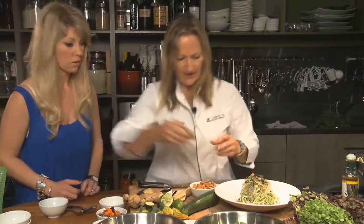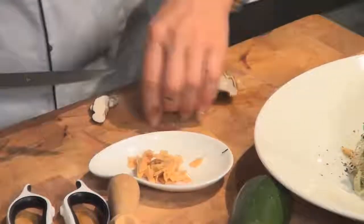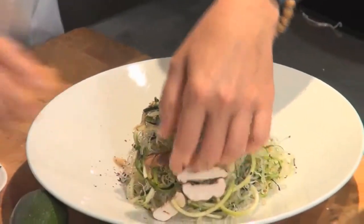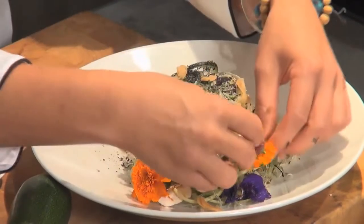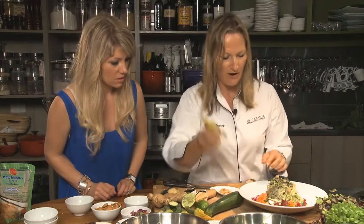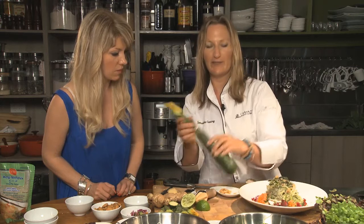And for those that like a shiitake mushroom, this is a fresh shiitake mushroom. We'll just put a few slices on the side, which you can incorporate more into yours at home if you like mushrooms, because there's often someone in the family that doesn't. Edible flowers, just to make things all pretty and girly, because we like the girly thing on Health Talks. That looks amazing, Sam. Just while we've got them, only in season now, beginning of spring, these are zucchini flowers. We're not actually cooking with these.